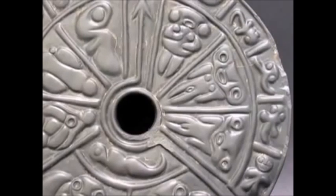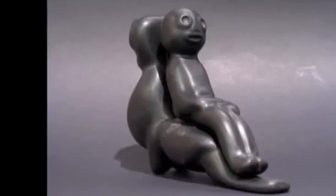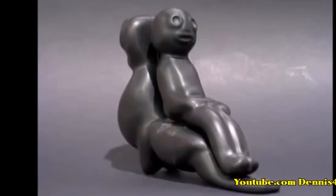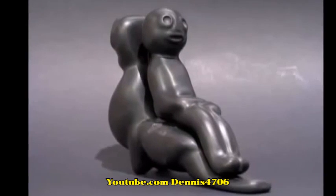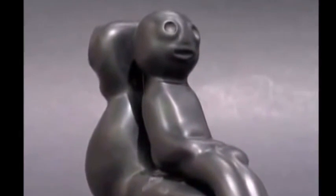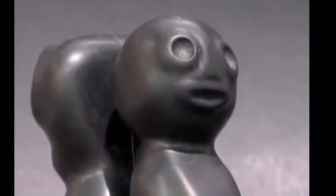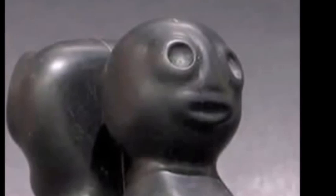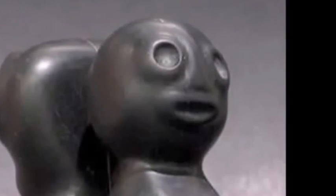But the strange thing is how they present those human-like heads. This, in joking, I call it the dentist chair. Perfectly done, but again, same material, lyddite. And the strange question is, why, if they could make such perfect figurines out of this very difficult material, did they show the human face always with big round eyes and a little nose and a big mouth? There is no real explanation possible.